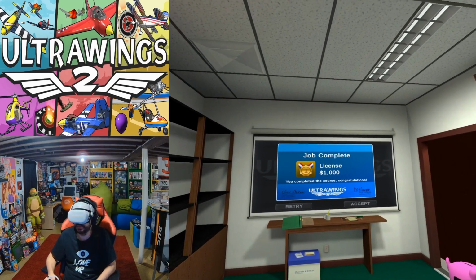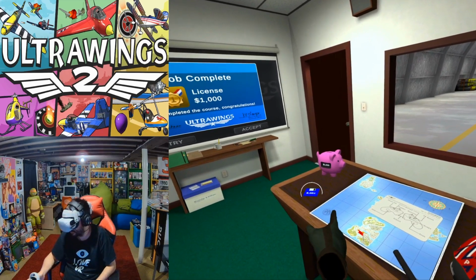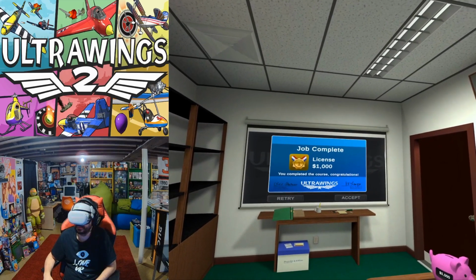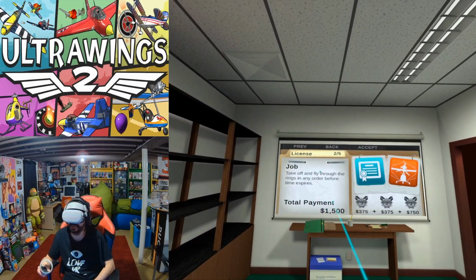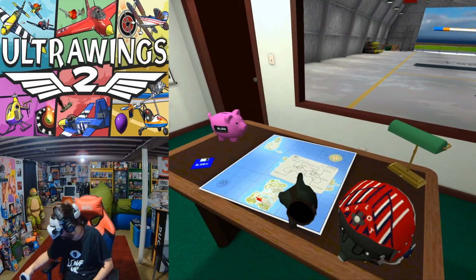Congratulations on your first gold medal. Hopefully the first of many. See that piggy bank on your desk, Aviator? The better you fly, the more funding we get. More funding means more airports. More airports means we can expand our fleet. So let's stay ahead of the power curve. Go ahead and take a look at this license. Take off and fly through the rings in any order before the time expires. Wear a helmet. Let's go.